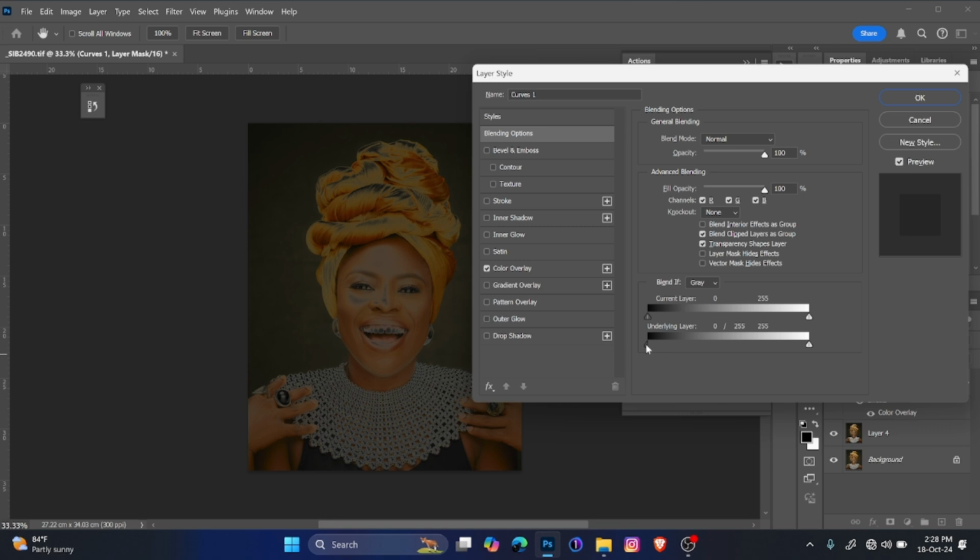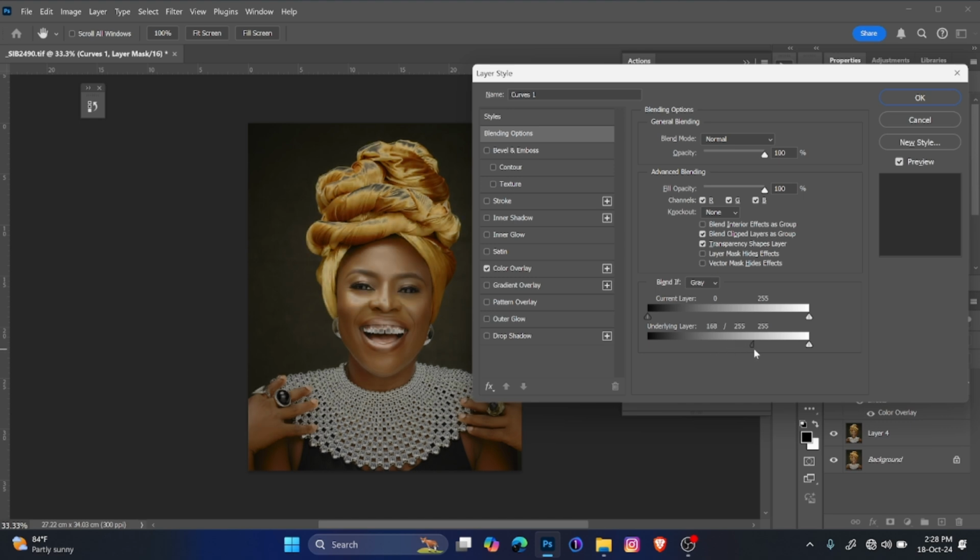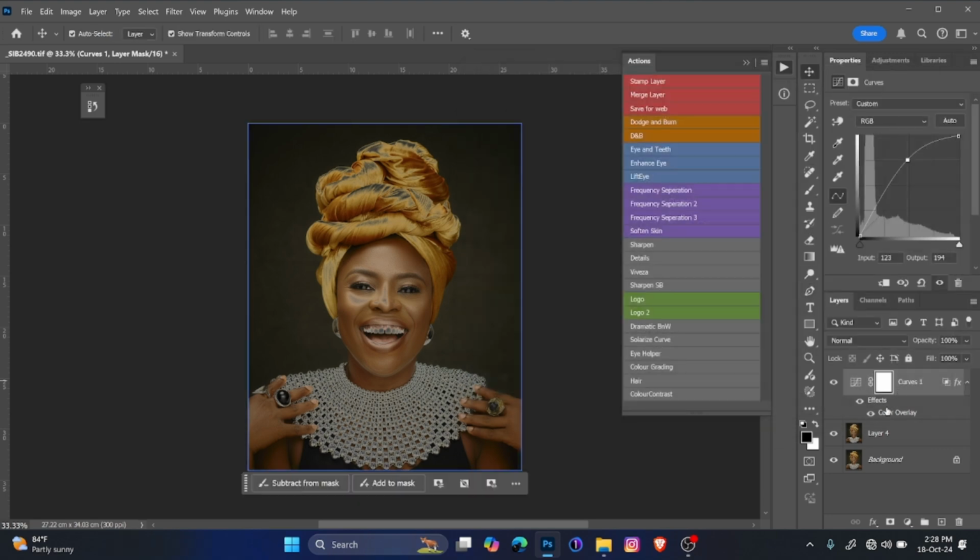The next thing you go do now na to use this other half, take the adjust the shine on the image until when you see say the thing get a bit of shine like this, everything look like this. Okay, now at the same time, I'll just click on OK. Once you click on OK, what you will do now na to turn off the visibility of this color overlay. Click on the eye. You see that shine on the picture. Very subtle, very soft, and the picture is looking sweet.